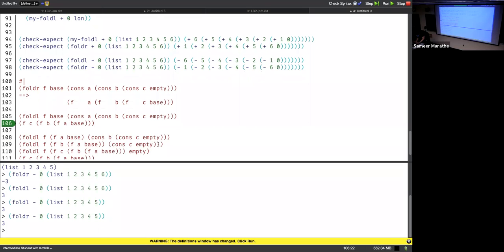Okay, so there we go, just to illustrate the difference schematically.